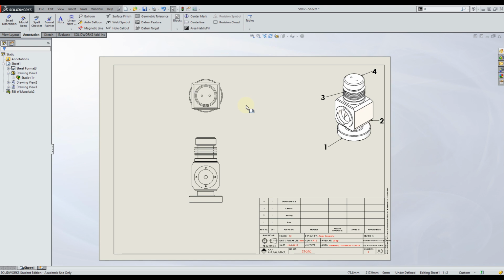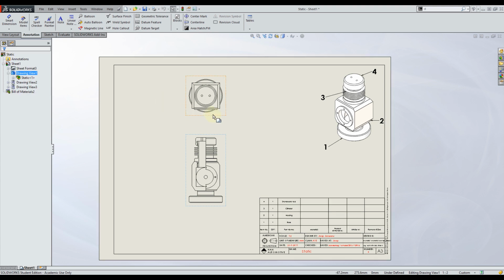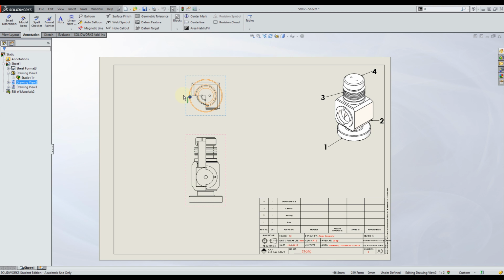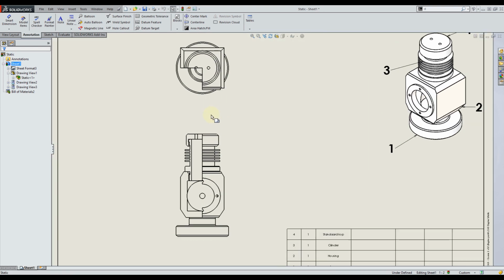Now, next thing we can do is we can apply configurations. So if we click on an assembly, and you can do the same for a part, you can go to the top here and select, for instance, another configuration. For this configuration, I've cut away 25% of the part. I can do the same in the top view. As you can see, part is now cut out. So we can always activate different configuration in the part environment, we can also do the same in the assembly environment.